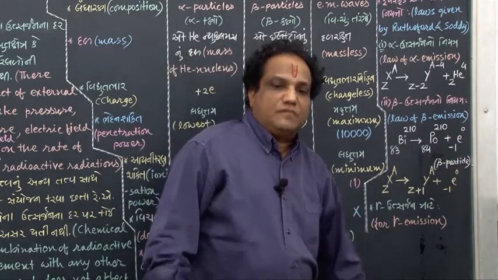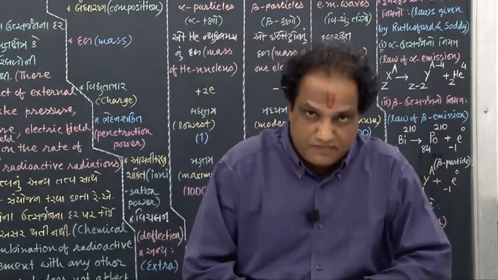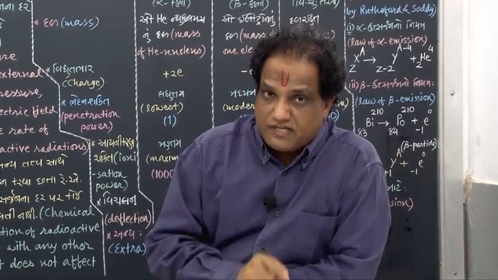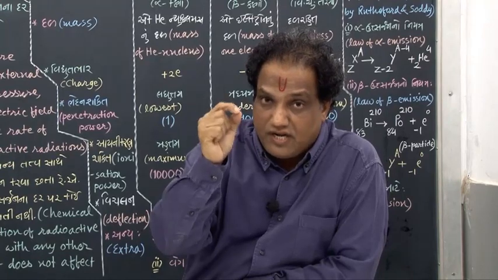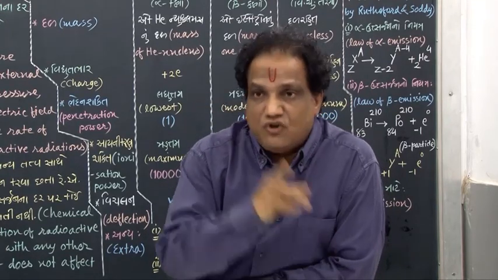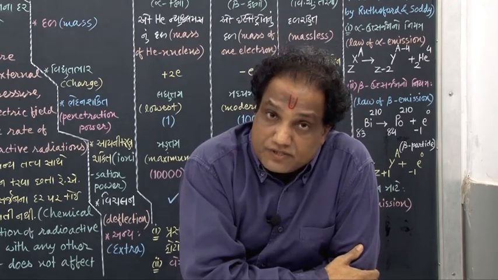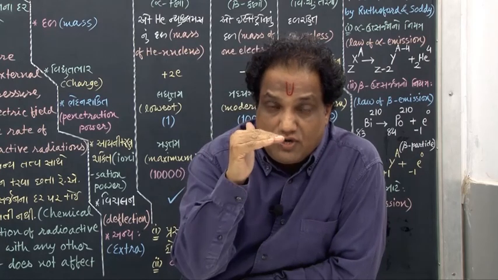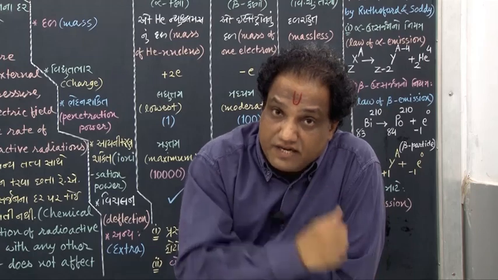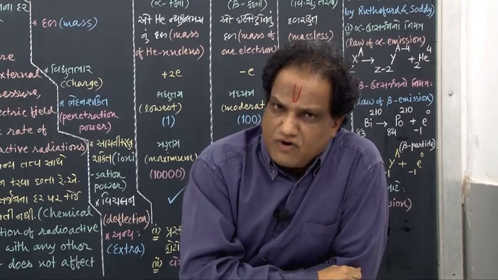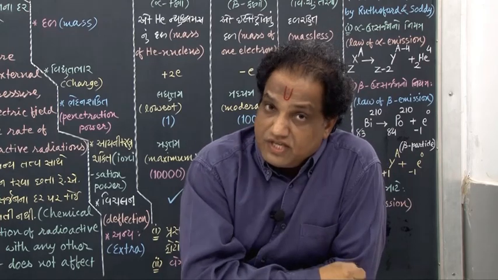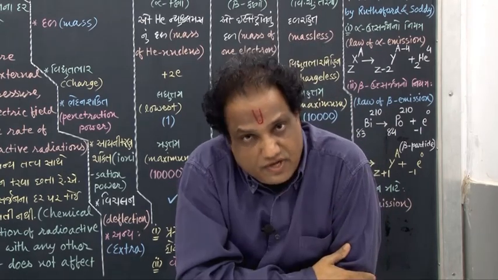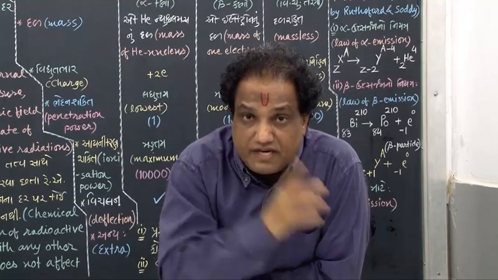Regarding gamma emission, they had come to one conclusion. What is that conclusion? I am showing you. They noticed that whenever any element is naturally radioactive, say parent element, firstly it gets transformed into daughter element. Sometimes it so happens that even after coming into existence, the daughter nucleus is still unstable, excited. Then in the excited state, what does it do? It emits excess of energy in the form of gamma radiation, and then it gets transformed into ground state. Okay, it comes to ground state after emitting that excess energy.